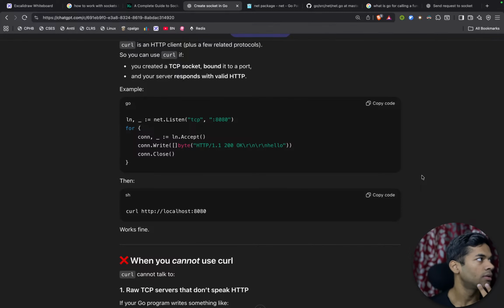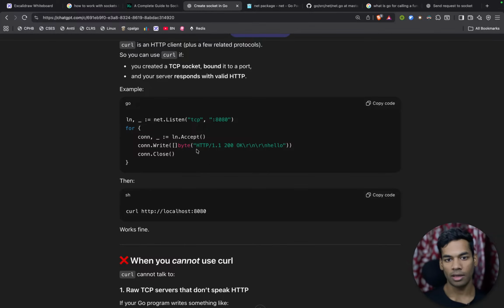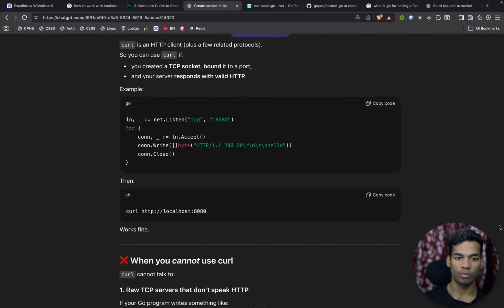Okay. So curl would send HTTP-formatted text or byte stream to my server. My server will not read anything. It will just respond with this. If I respond with this HTTP header and this simple body, then curl will show me this.